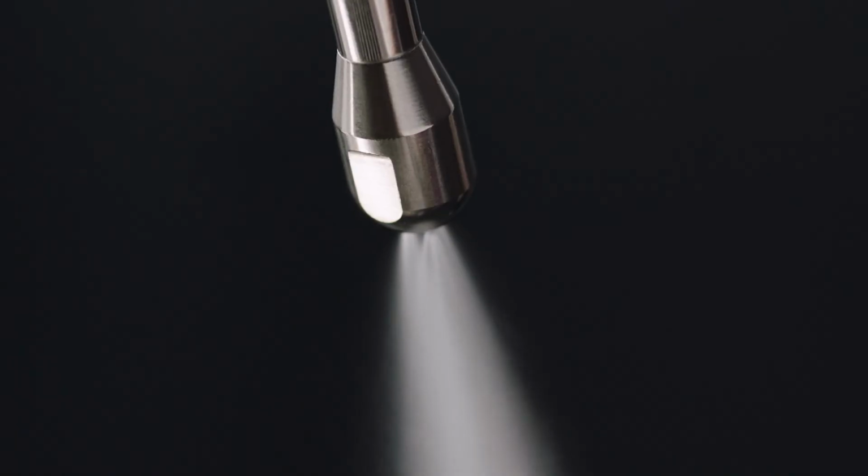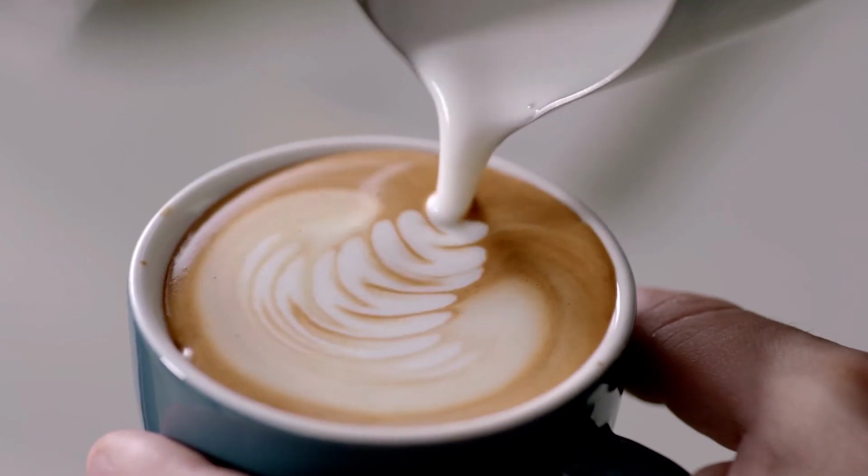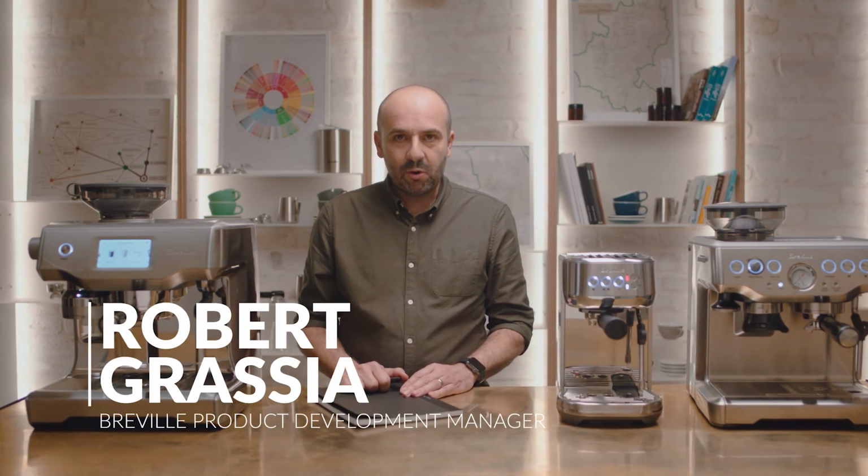Now, let's talk about the science of microfoam milk. Here's Rob, a senior industrial engineer from Breville. The science of microfoam milk is the 4th and final key of our 4 keys formula, and it's just as important as the other keys.